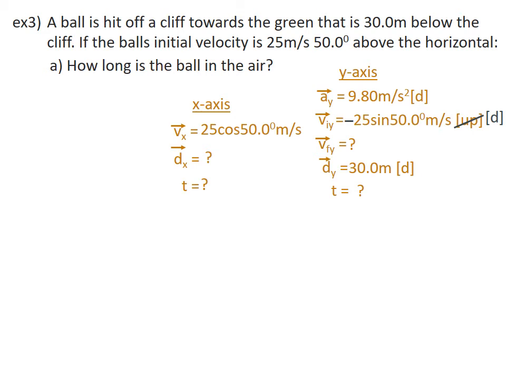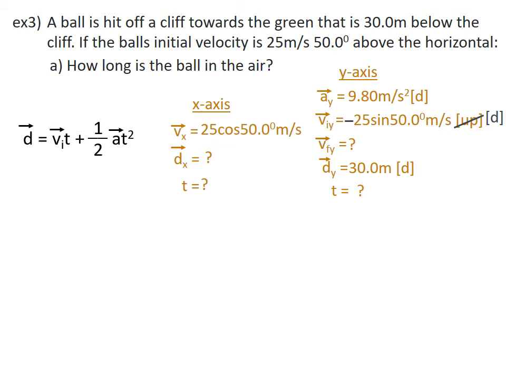Right, so looking at what I have, acceleration, initial velocity, displacement, and time, I would be tempted to use displacement equals Vit plus half at squared, since I know 3 of the 4 variables. Problem is, if I'm solving for time, that's going to give me a t squared term, t term, and non-t term. And nothing is going to factor out nicely, or I won't be able to get rid of any of the terms, which means I'm going to have to wind up going to the quadratic. So I'm a little too lazy for that.